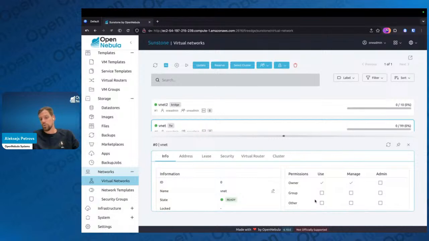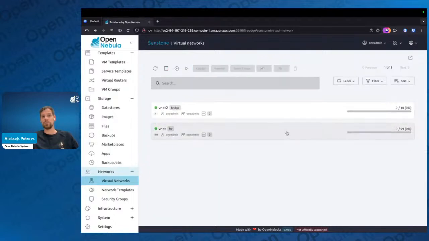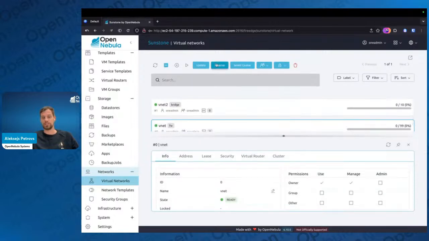And I also don't want to give access to the whole network because, well, if I'm not going to configure any restrictions or any quotas, then John can easily consume the whole network space, and that is not going to be all right. So for that purpose, we have a very good function called reservations.